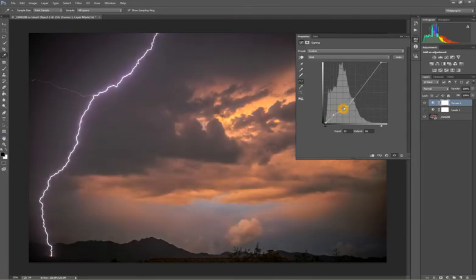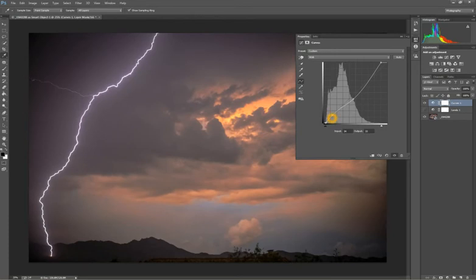Now, granted, when you start to make local adjustments here like that, you have to be kind of careful because you can easily make a kind of wonky looking image. And if you want just to have a simple little area like that pop up, see what happens. Let me take this point back off, just click and drag. When I pull this up, I'm affecting the black point and I'm affecting the midpoint. And that's not necessarily what I want.